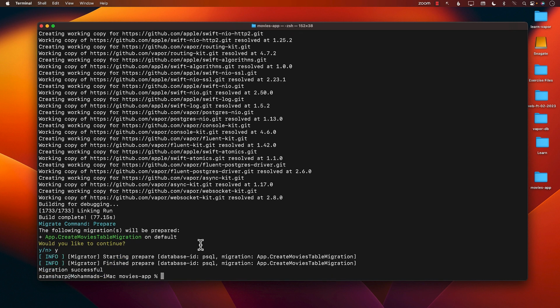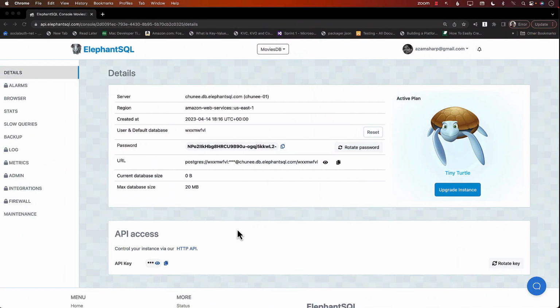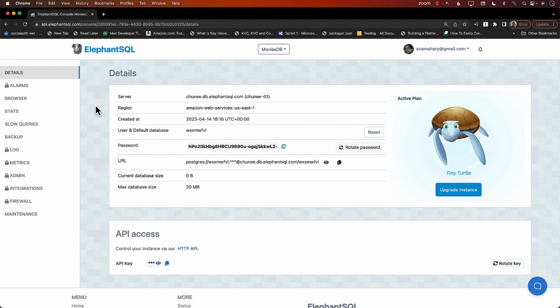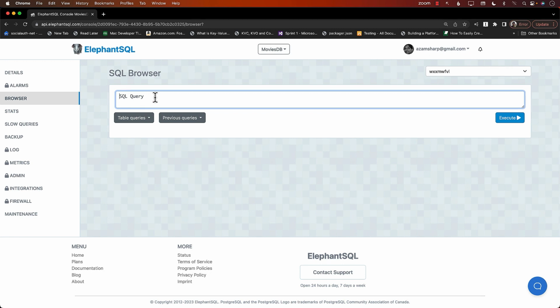That's it. Now, if the migration was run successfully, and it actually does say that it was successful, then we should see a physical database table being created. And one of the ways that we can find out if the database is being created is to go back over here into our Elephant SQL. We'll go to the browser. Now you can use any other tool if you want. I mean, if you don't like the Elephant SQL website browser that I'm using, you can definitely use something else.